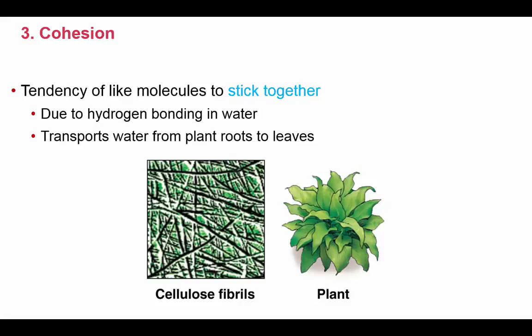You've also probably noticed if you take a glass of water and you pour it out, even once the large majority of the water has been dumped out, there'll still be some water left inside of the glass because that water molecule is sticking to the water. We use the term adhesive, it's also sticking to the glass itself. But water has that tendency to stick together. Maybe you've noticed, like in mud puddles in your yard, that sometimes small bugs can run across them. Because the water molecules are holding so tightly onto each other, it forms basically a film on top, and so those small bugs are able to run across it. So cohesion says that water basically is attracted to water.